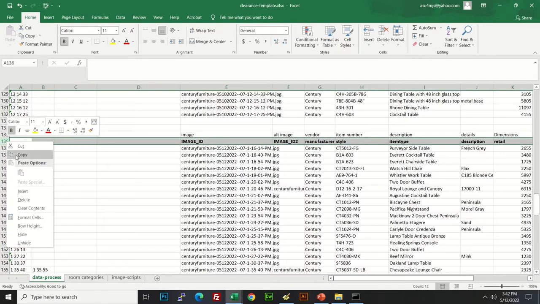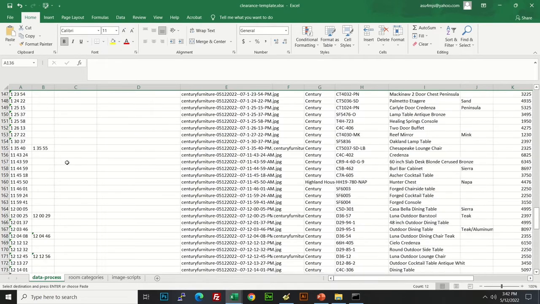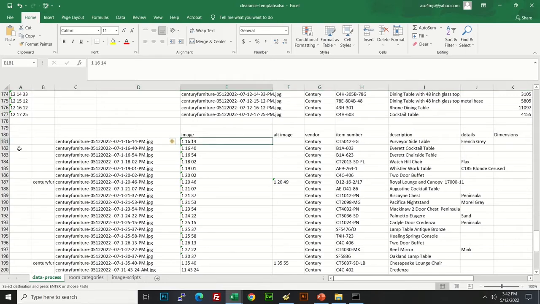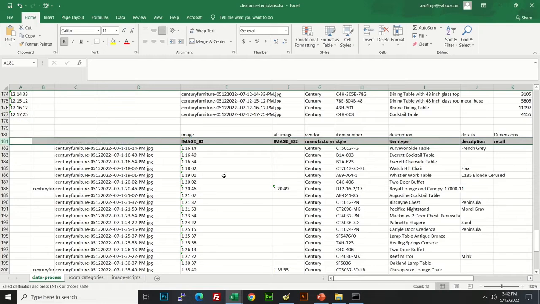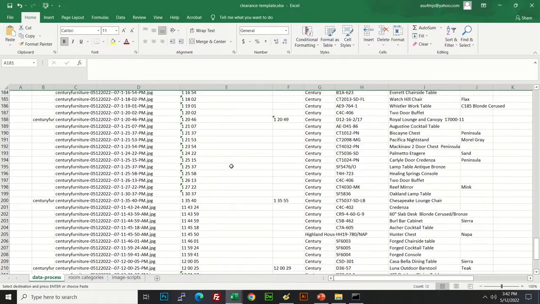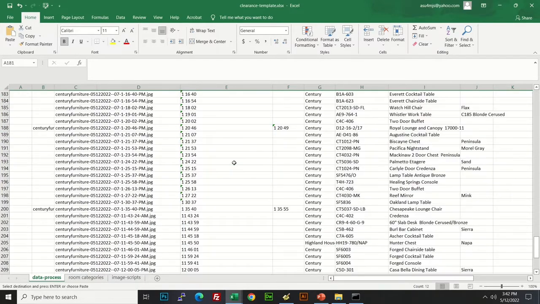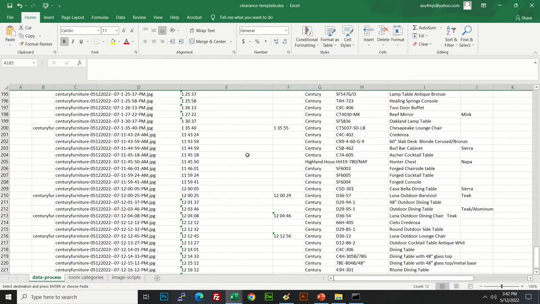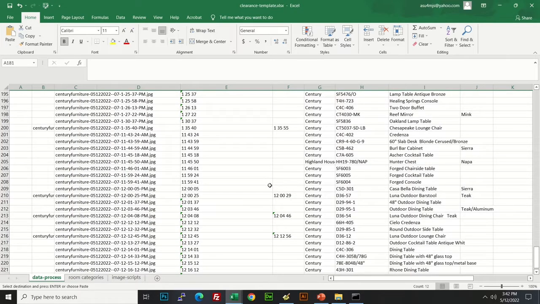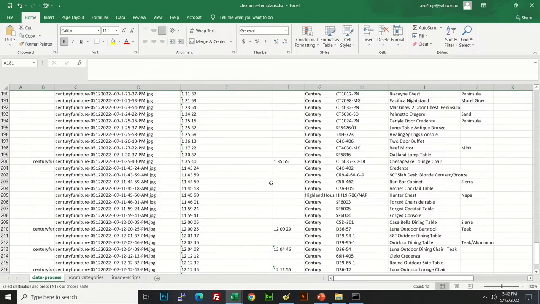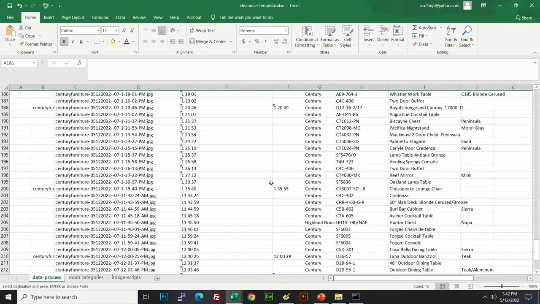I'm just going to right click, copy, and paste this down here to make it easy for us as we continue to process this data and it gets handed off to our web development people who are actually importing this data into the MySQL code, the PHP and MySQL code.